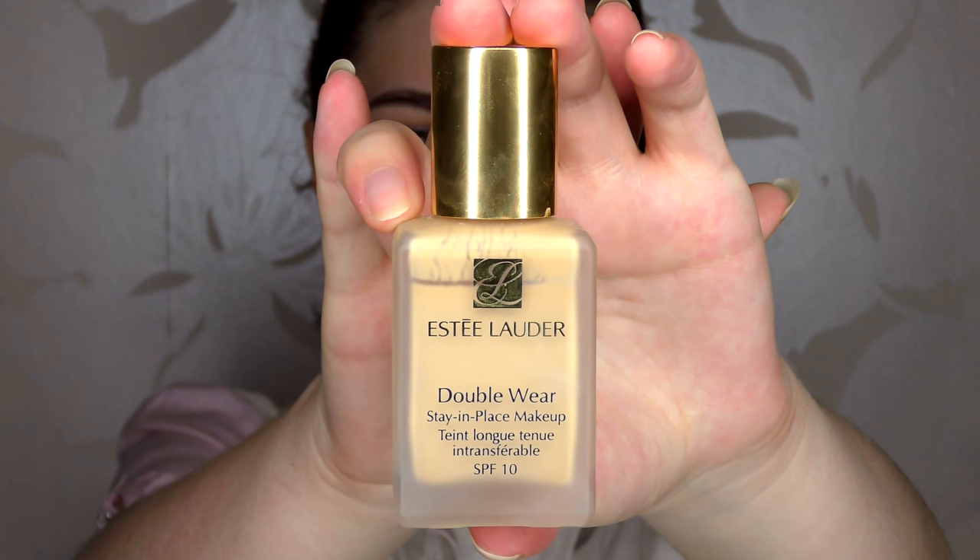I personally have drier skin, but I find my favourite matte foundation is the Estee Lauder Double Wear Stay In The Place Makeup. And because I'm pale as hell — because I never leave the house except to do the horses — I tend to mix it with a tiny drop of Illamasqua foundation just to lighten the colour up a bit. For drugstore options, if you're looking for a cheaper foundation, I suggest the Revlon ColourStay — they do one for dry skin and one for oily skin and it's amazing. I use it for everyday makeup too.